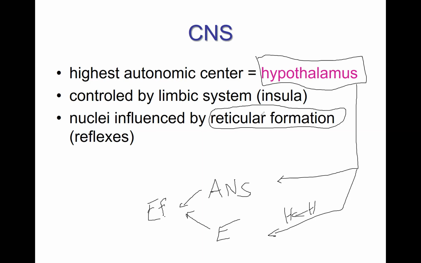And the controlling center is a bit modulated by the so-called limbic system. The limbic system consists of special structures in the cortex and subcortical ones, and the most important for the function of the organs is the insular lobe or insula. Yeah. So these three structures, which we are going to talk about in detail in the central nervous system, are the structures controlling the autonomic nervous system.